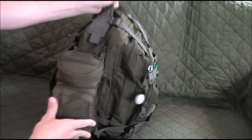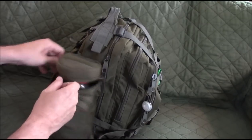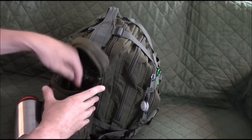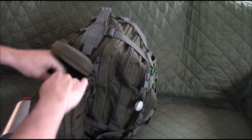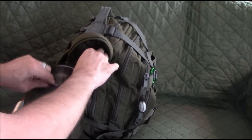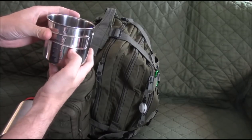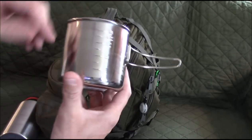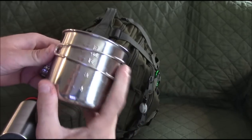This is the Condor H2O Pouch. Inside here, I've got a water bottle. I also have, it's a little tight on some of this stuff. There we go. The Ollie Camp cup. And I like it because it has the graduation marks on the side of it. 4 ounces up to 16 ounces.